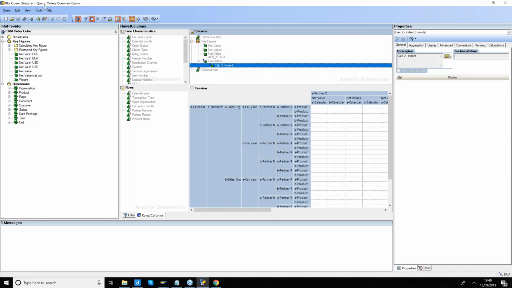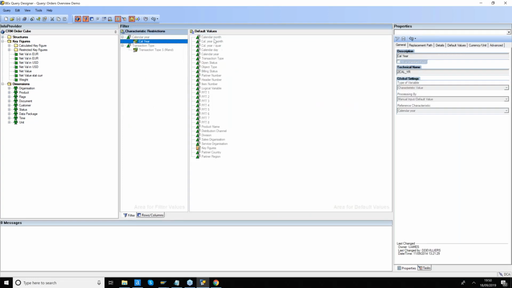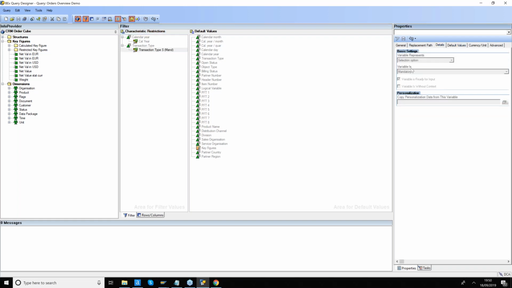It's called BW Query Designer. Again, it comes from the SAP system. And as you remember, we saw calendar month and all these kinds of fields in the info provider there. And we have provided these as natural filters, also referred to as variables. So we want to get data, but the user has to supply the calendar year, and also what transaction type they are interested in. So before they can ask for all the data sitting in that pile, we have forced the users to actually provide this information. If you look at the details tab here, it's a mandatory variable. That means they can't get away without providing a value for this variable here.